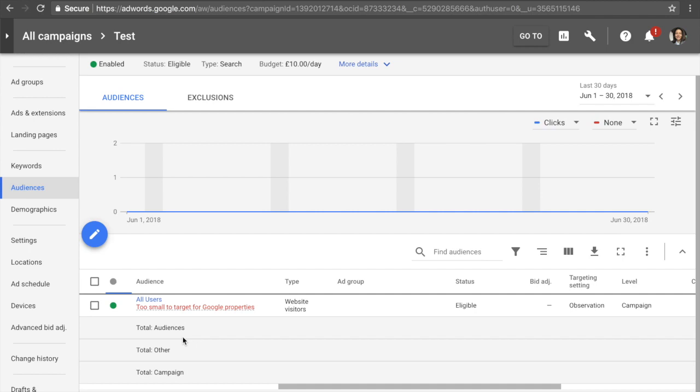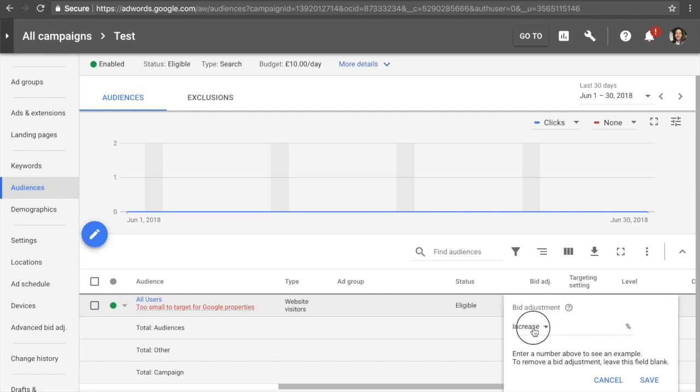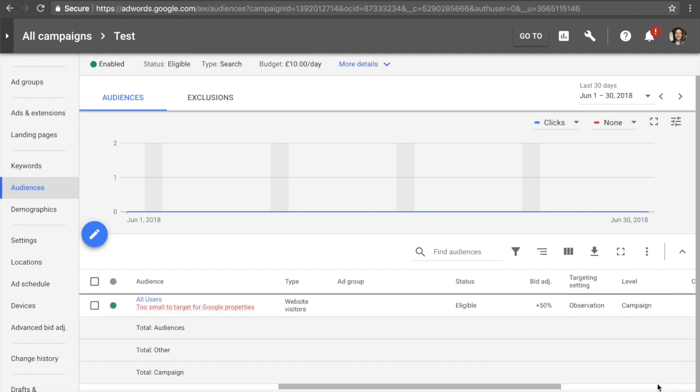So if you're not using any automated bidding strategy like Target CPA or Target ROAS, you can adjust the bid from here. So you can increase or decrease depending on your wish. And you can set up, let's say, 50%, save it. And that's it. Now your list is going to function on observation in the background, and whenever someone from your users is searching for some of your keywords that you're bidding on, you will bid higher in order to appear first in the search results.